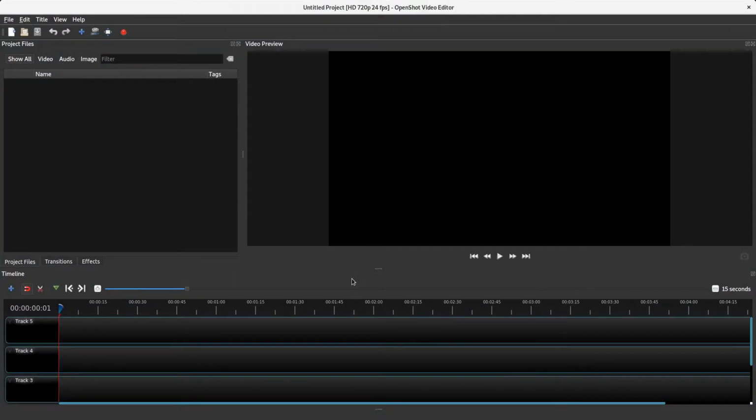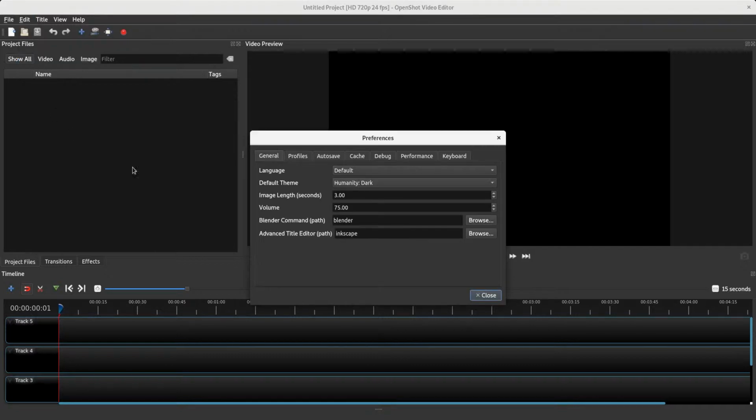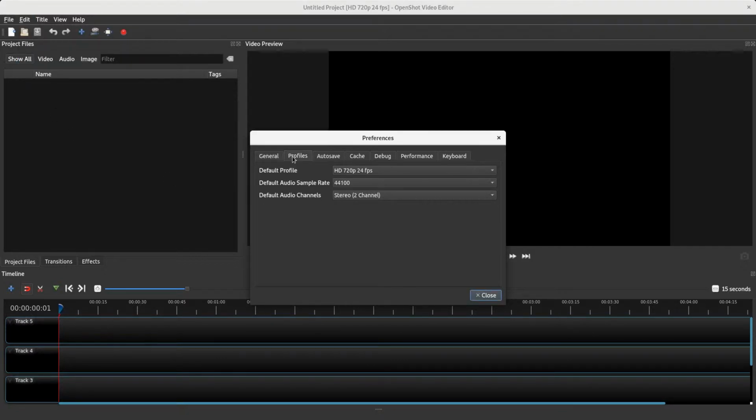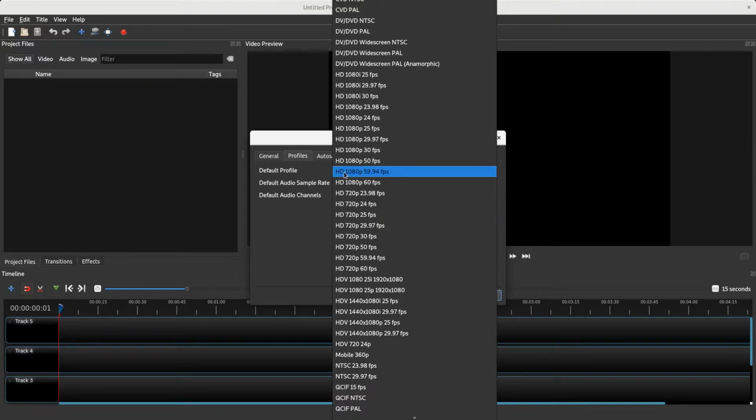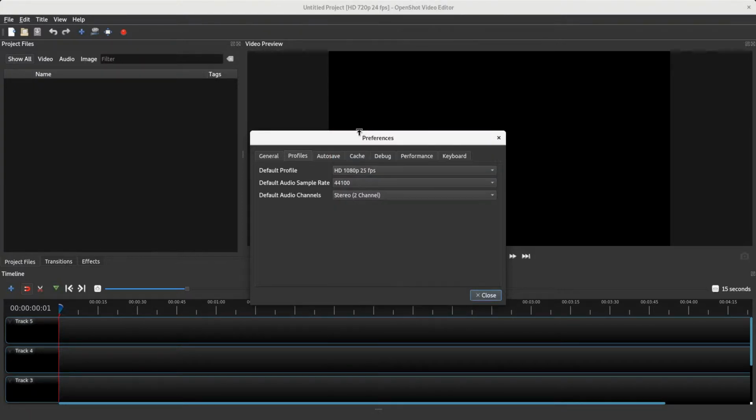And I've opened mine here. The first thing you want to do is set the default preferences. So go Edit, Preferences, and we want to change the profile to HD 1080p at 25 frames a second, and 48 for the audio.